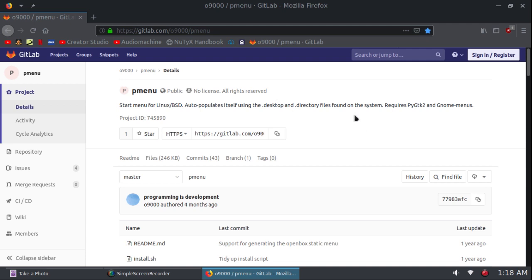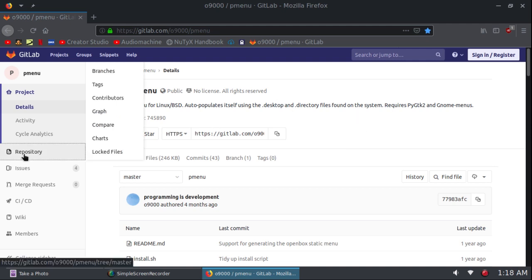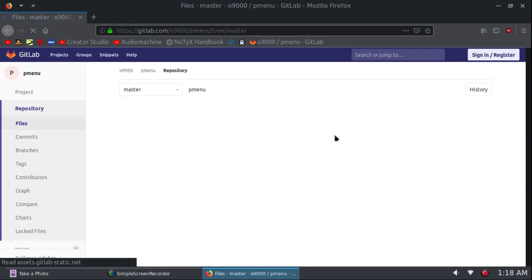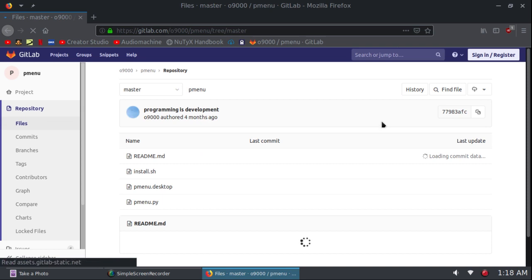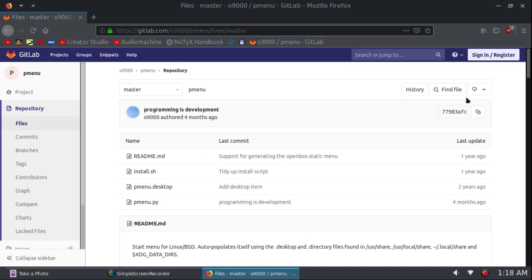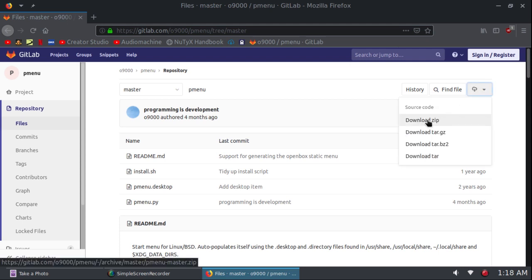But what you do, come to this web page, go over here to repository, click on repository, and right up here, it's not very obvious, this little place right here, download, and I downloaded the zip file. I guess you can download any of these and use them, but I downloaded the zip file.